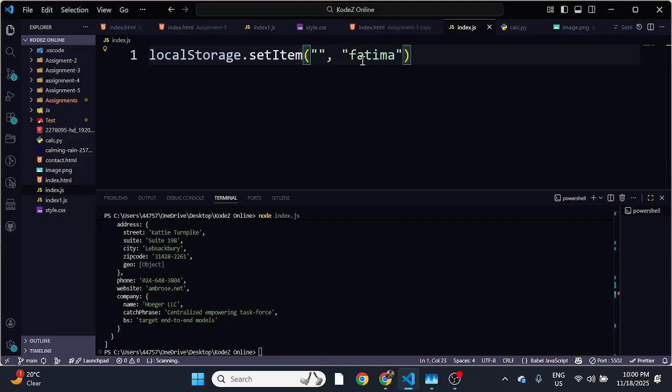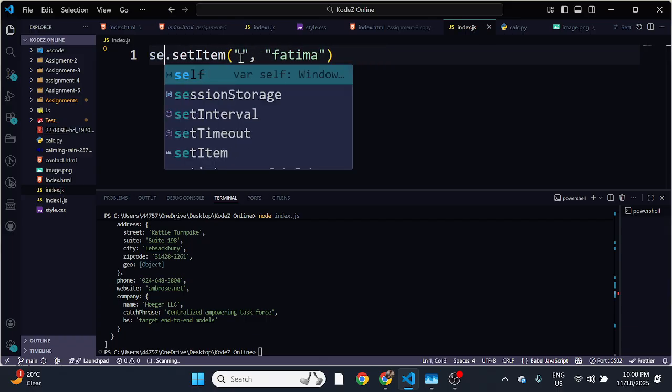When you are logging in somewhere in some website, they catch your id and store it in your local storage. Whenever you log out, they remove that id from the local storage. So this is how they arrange the users properly. You just have to give the key in double quotes and the value inside double quotes. The same way you can store the data in your session storage also.